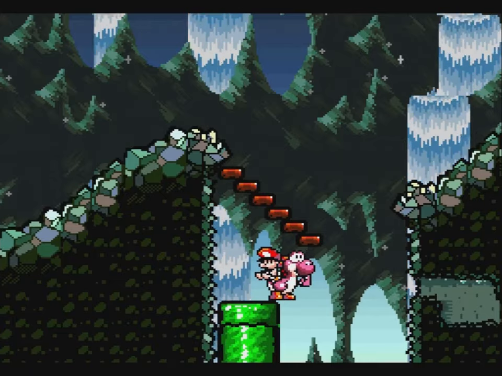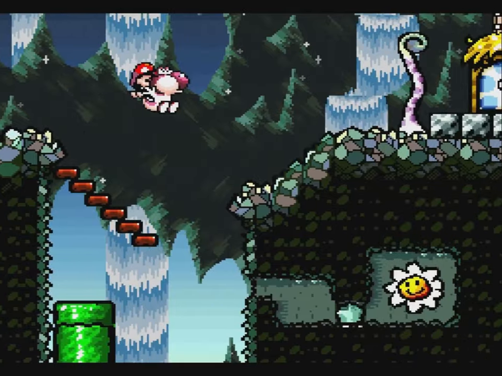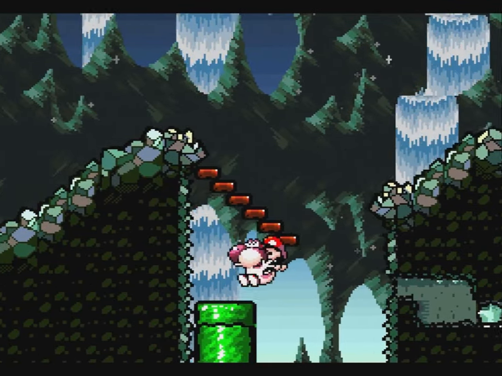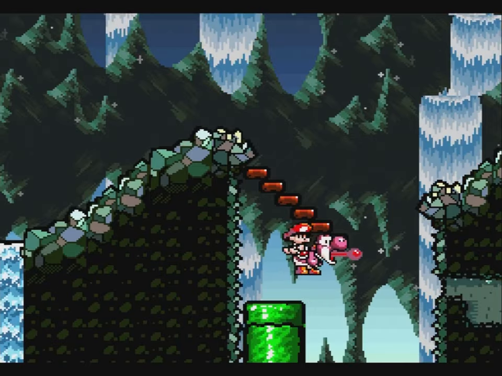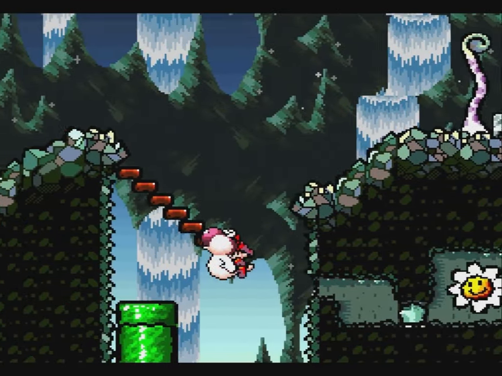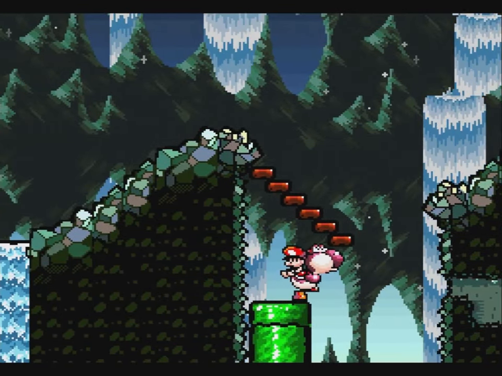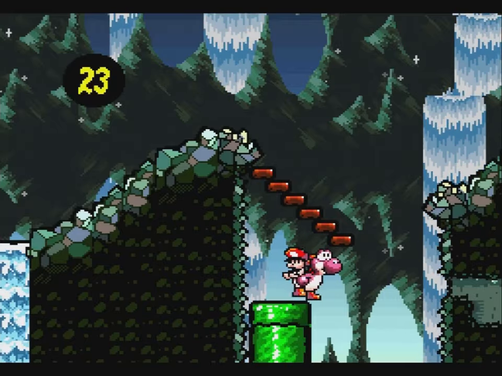Right. This is tricky. Because how... how are we meant to... are we meant to jump and then spit? I don't know. There we go. Okay, we've got that. And we can go in the pipe.